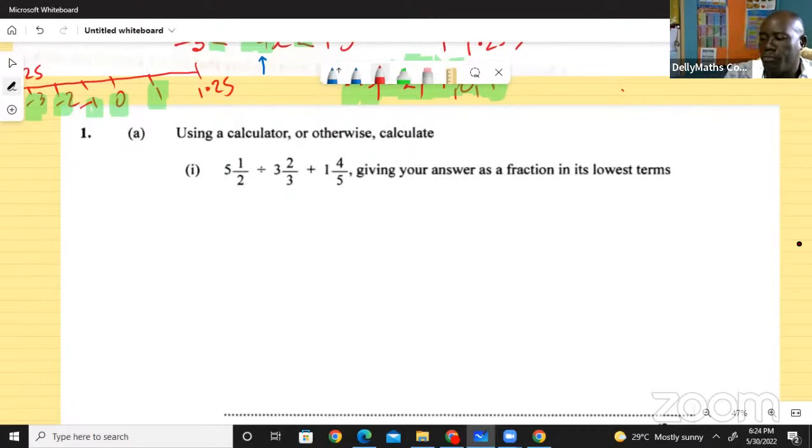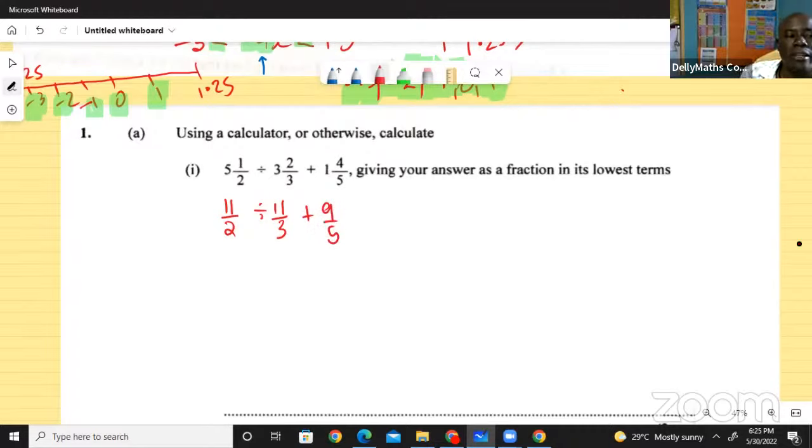All right, let's go. What we have here is 5 2s are 10 plus 1, that's 11 over 2. We're converting all mixed numbers to improper fractions. So you know we're going to multiply the denominator by the whole number and add the numerator to it. So we said 2 5s, 10 plus 1, that's 11 over 2. Then we have 3 3s, 9 plus 2, that's 11 over 3. Then 5 1s, 5 plus 4, that's 9 over 5.